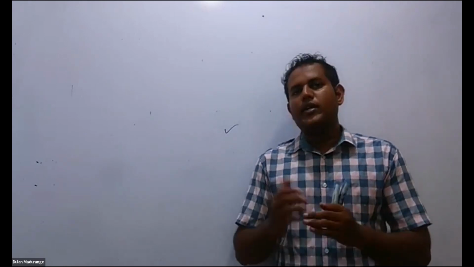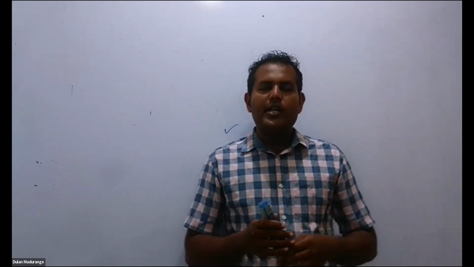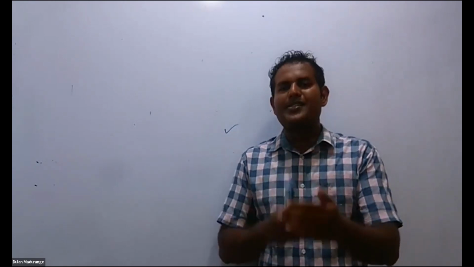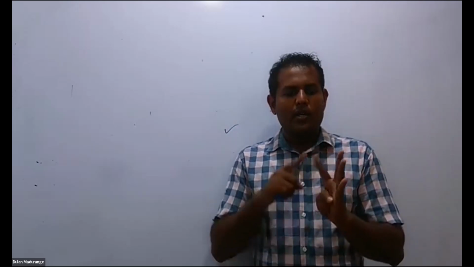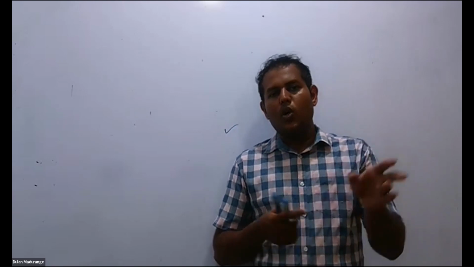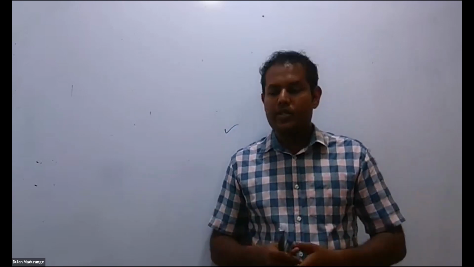You know the time period for this lesson. This is 64 periods, which means nearly 2.5 or 3 months. So we'll be discussing this lesson for 3 months, starting from July, August, September. We'll be finishing this lesson by September, or it depends on the conditions that we will be facing in the future.